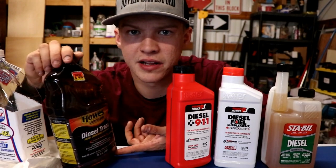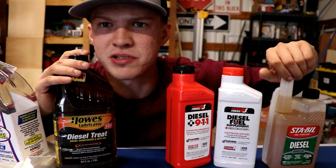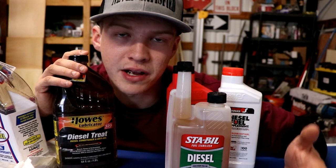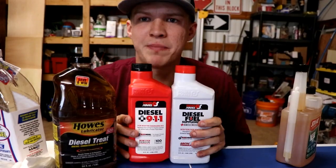I haven't heard about it until today, but I talked to a couple guys and they said they really recommend this product and it's good. One guy's grandpa swore by this, but I think he was talking about parking his diesel in the winter, which I don't know who does that. Some of you guys do that, but not me. So let's talk a little bit more about the power service ones.